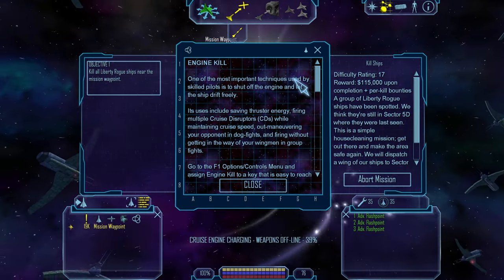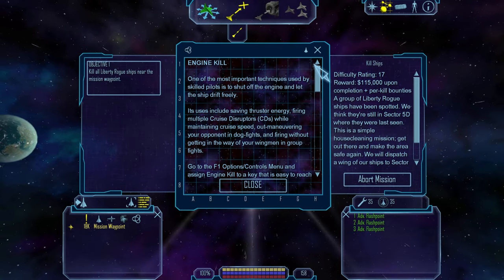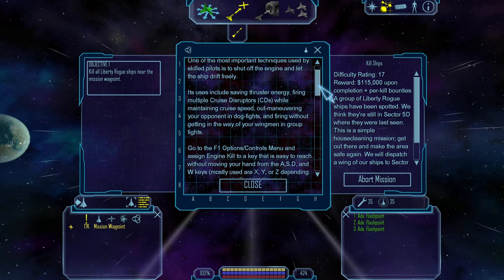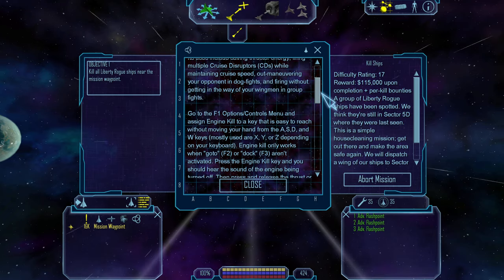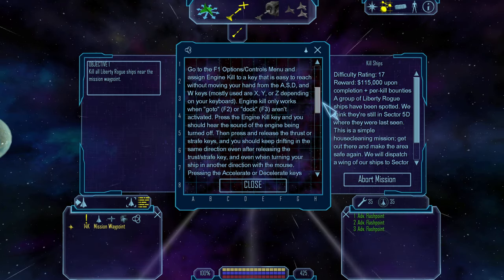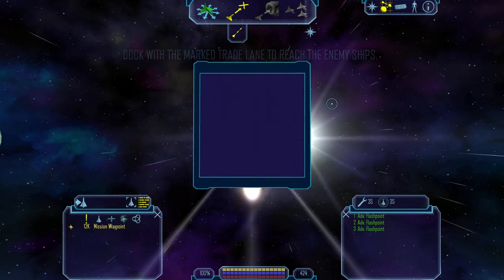One of the most important techniques used by skilled pilots is to shut off the engine and let the ship steer freely. Uses include saving thruster energy, firing multiple cruise disruptors while maintaining cruise speed. Now moving approach. Okay. Engine kill speed. Weird.